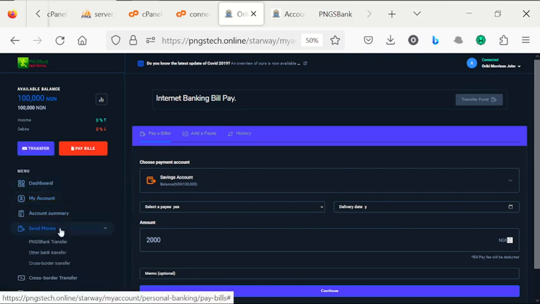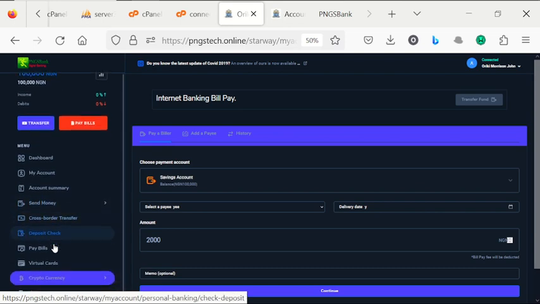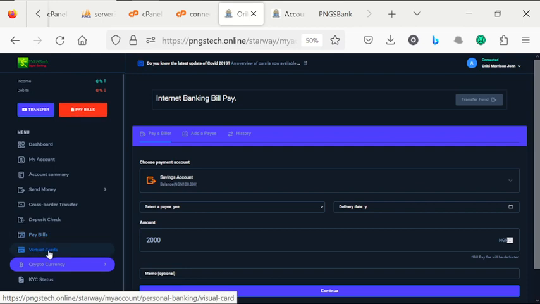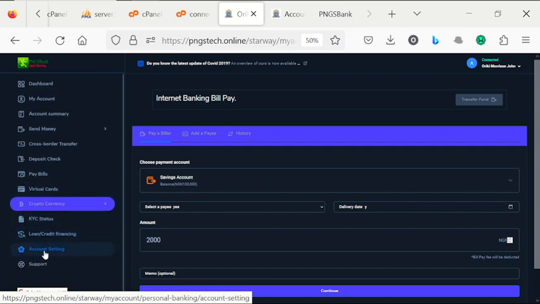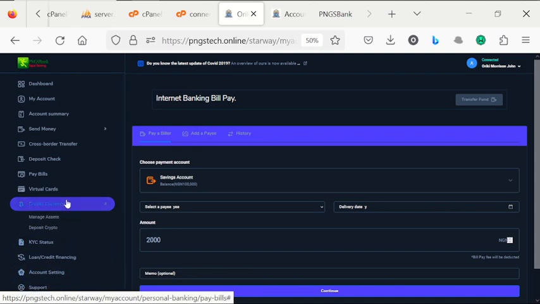We can send money either to PNG's bank or to other bank or cross-border. Wow. Cross-border transfer, deposit check, pay bills, virtual card, KYC, start to loan, accrediting, account settings, support. So let's see deposit crypto. Also have fiat withdraw.